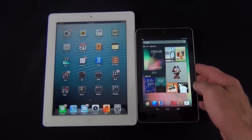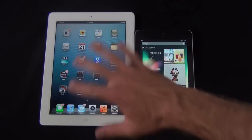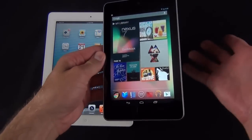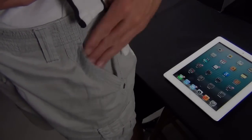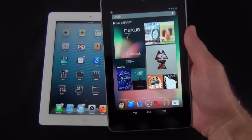Now just to give you some perspective on the size of the Nexus 7 versus the iPad. Obviously the iPad is a near 10-inch device, so it's quite a bit larger than the 7-inch tablet. So the 7-inch tablet is ideal for portability. Certainly better than an iPad in terms of carrying this around. You can actually fit this in a pocket if you have a really large pocket, or inside a coat pocket. This is better suited for reading books because it's lighter weight and can be held in one hand pretty comfortably.